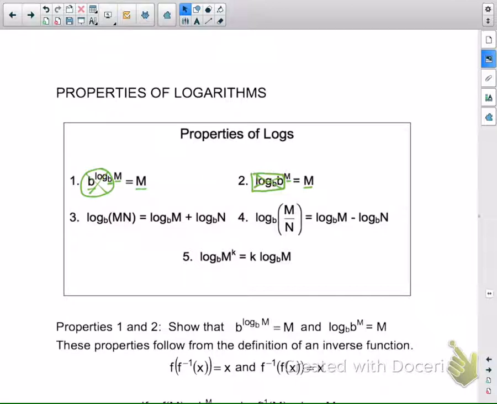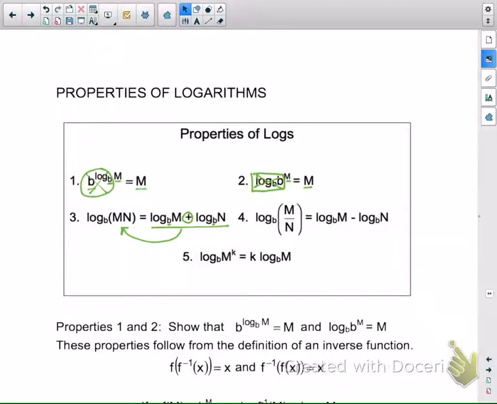The other 3 properties are the ones that tend to give us fits, and we hate logs. So we're just going to get a little practice with this. Basically, on these, we're going to go from this form on the right to the form on the left because I told you we're only going to condense, because condensing is what we do in order to solve. So basically, property 3 tells us if we have 2 logs that are separated by a plus sign, and those logs have the same base, we can condense this to 1 log with that base and do what with the pieces? Multiply them.